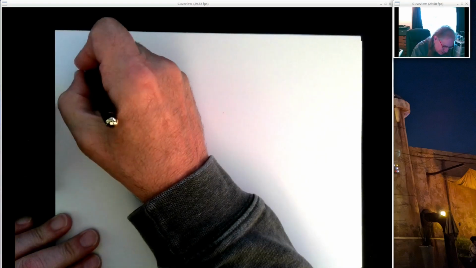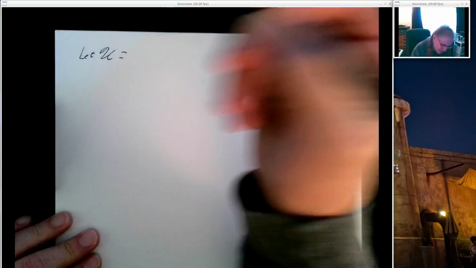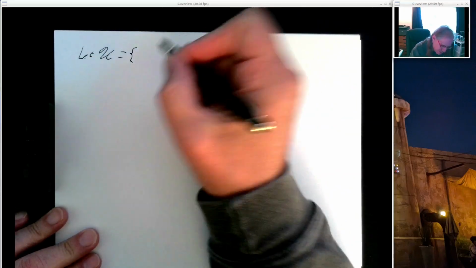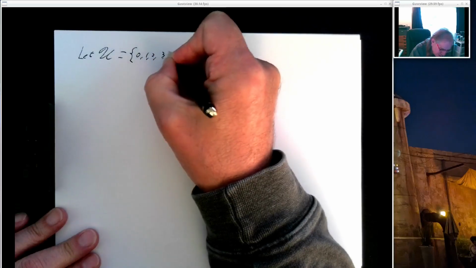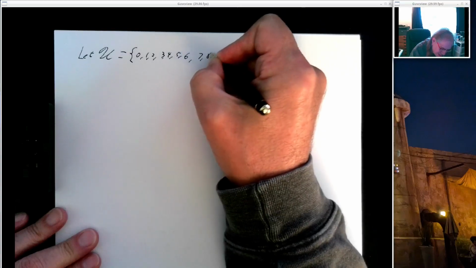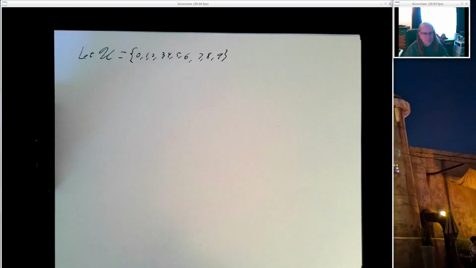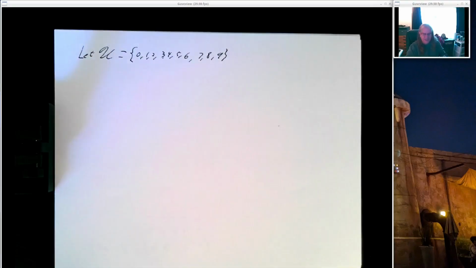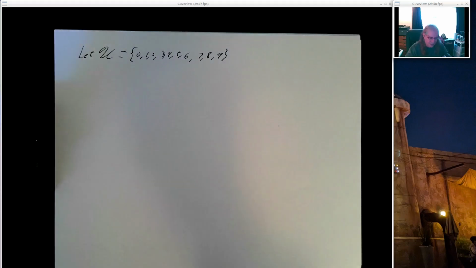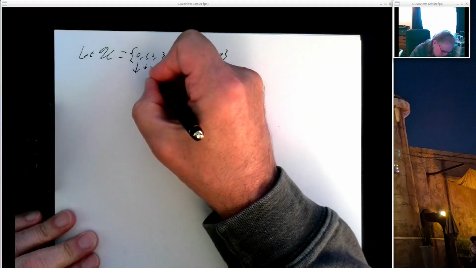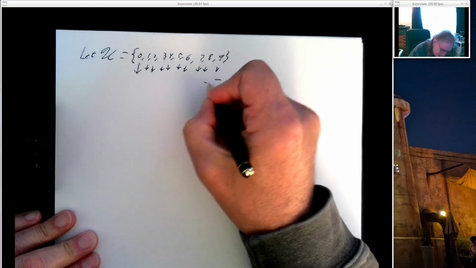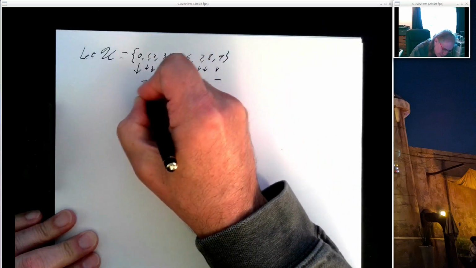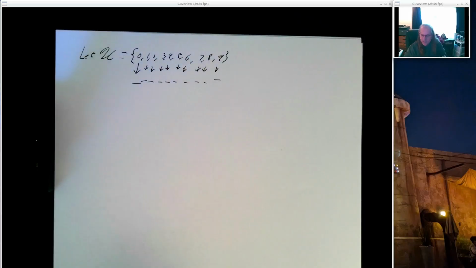So let's suppose that our universe consists of a series of integers. So 0, 1, 2, 3, 4, 5, 6, 7, 8, 9. So any set in our universe is some collection of these 10 elements. Okay, I'm going to impose an order which will be exactly this order that I've written them in. And I'm going to have 10 spots, one for each element.